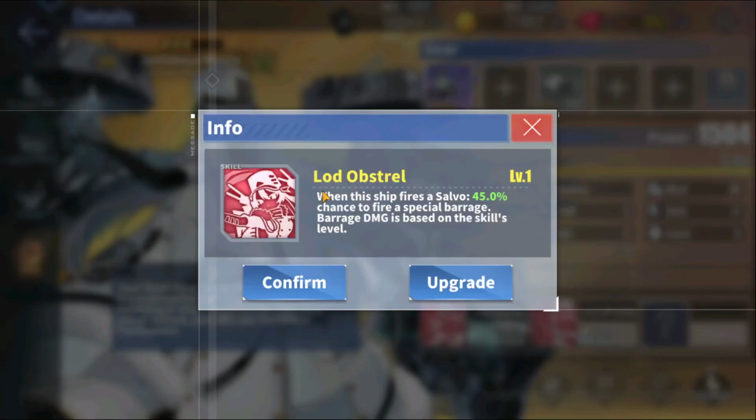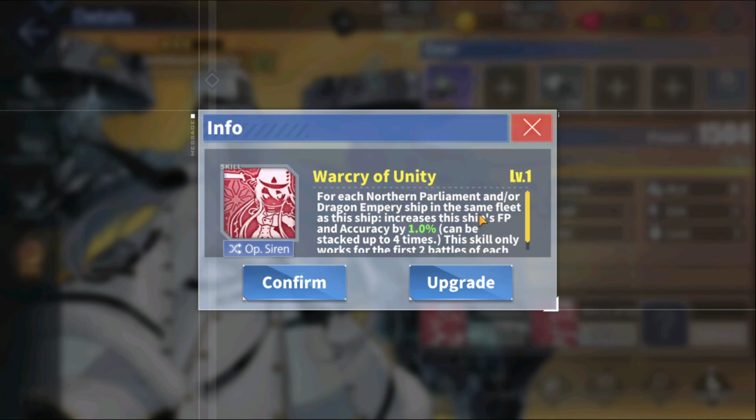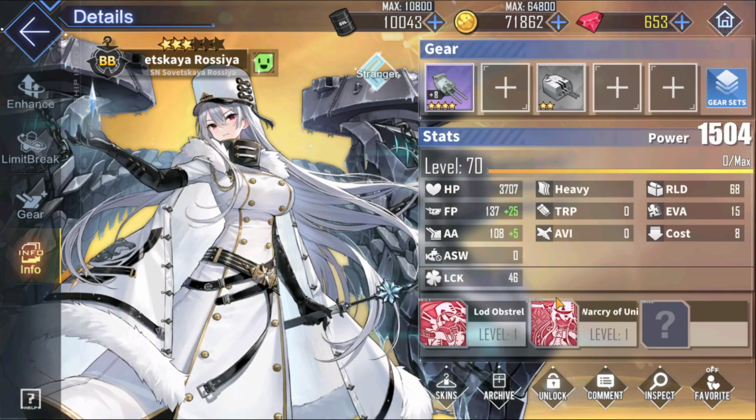If you look at the skill set for her, she really can't be considered a flagship. Not quite on the level of some of the others. So maybe for Sovetskaya Soyuz, they'll have a redesign, make her a little bit more of a flagship type setup, because she's really not set up that way.